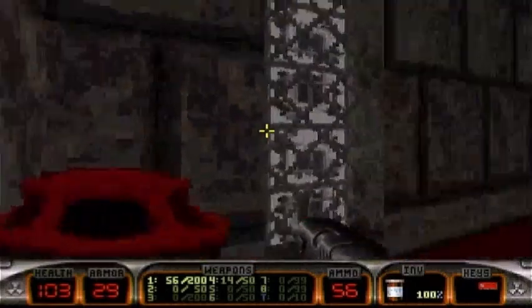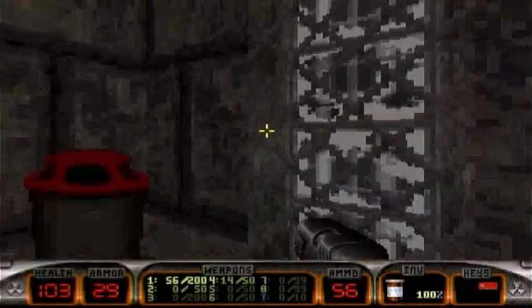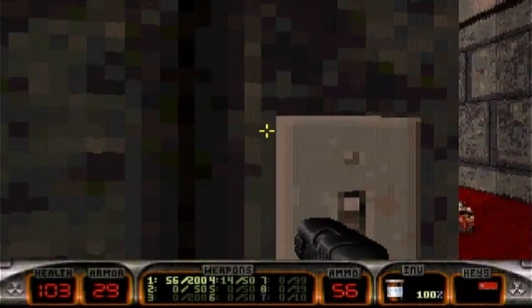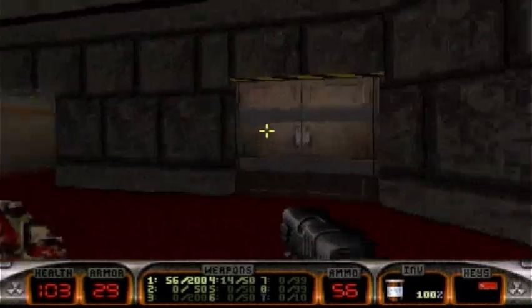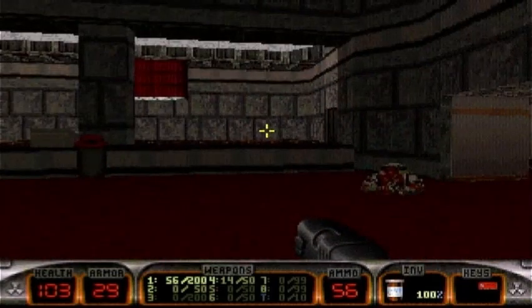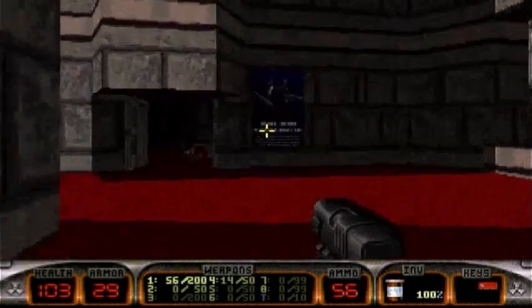Good thing I didn't shoot like I wanted. Is that glass? Ambient light textures. And there's gonna be another guy here. So yes, there's always another guy here. Where are you, bastard?